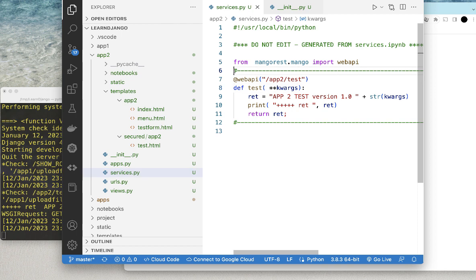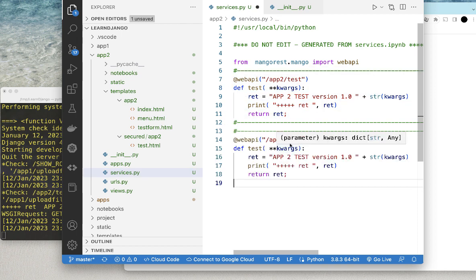So let's create one more. Maybe I'll call this test1, and then test one.